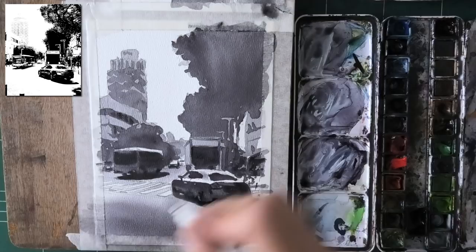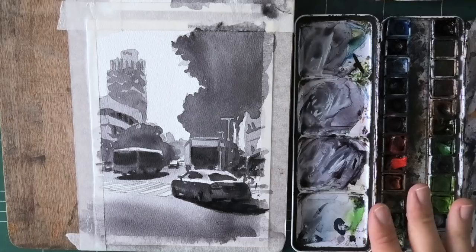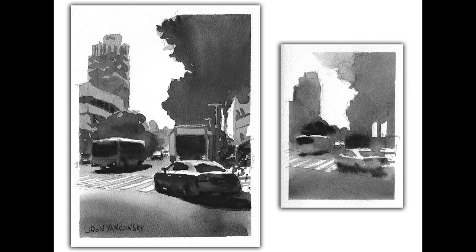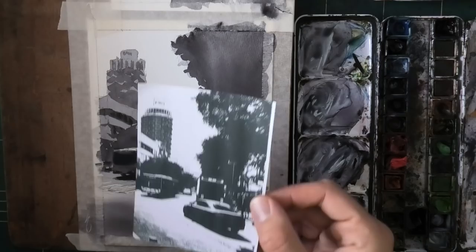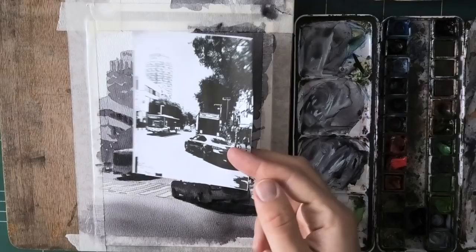The better you get at it, the more you can squeeze out of that first wash, right? So you can get all of it looking like this and really cool and smooth and do a lot of alla prima. But when you get started, really focus on seeing the specific wash you're working on. In this example, the specific wash was starting with this, covering everything up that isn't a highlight, right? And then we moved on to this, big shapes of shadow, still big shapes of value, and ultimately the details, right? But in any case, I hope you find this useful, and I'm gonna remove the tape and everything, and we'll wrap it up face to face.